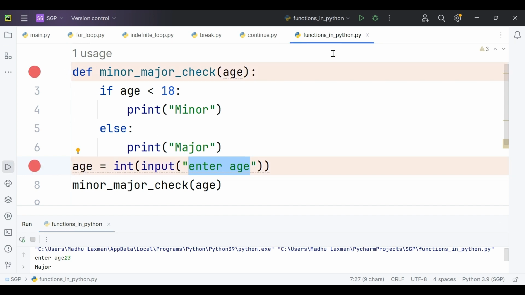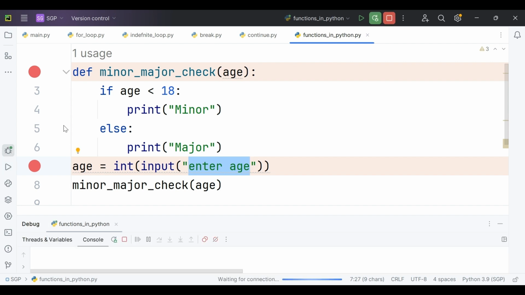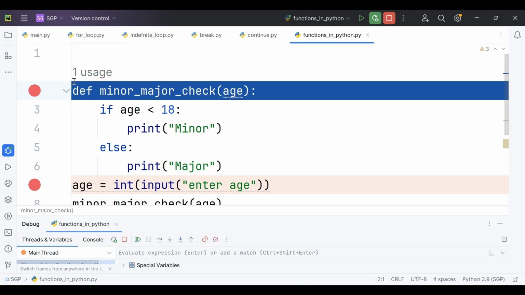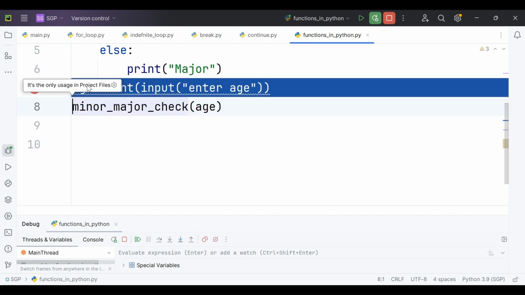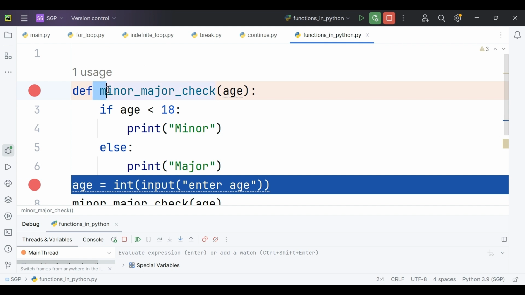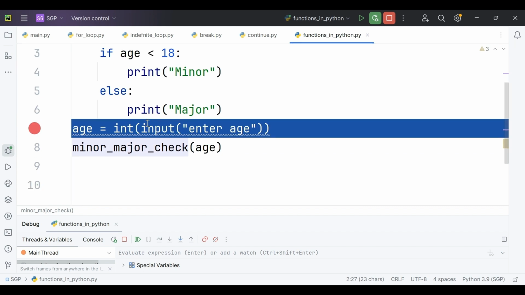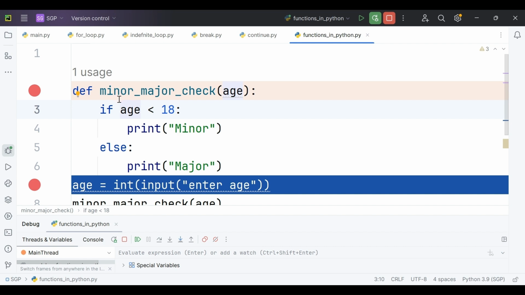Now, as we all know, Python will read the code line by line. First of all, Python will come to this particular line number 2, because we have started the code at line number 2. Now we will come down. It is scanning the definition of the function. Whenever it encounters this definition, it will not go inside the function, because it is just a definition of the function. It will enter into the function only when it is called. So that's why it didn't enter into the function.